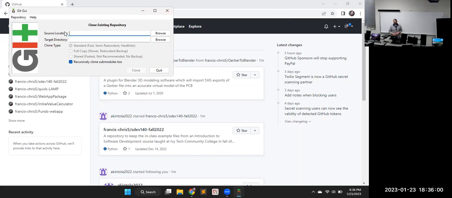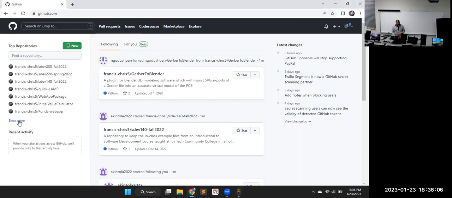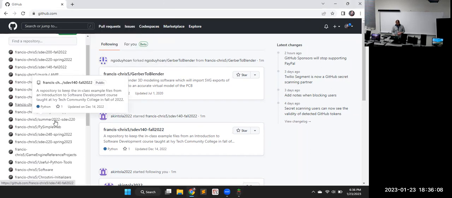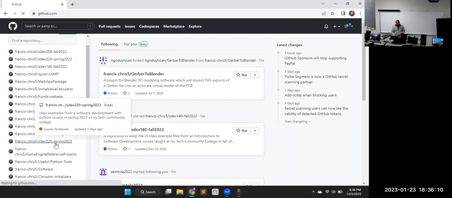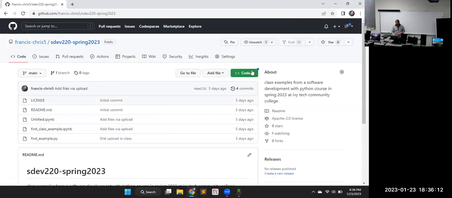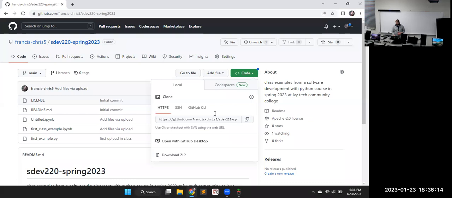Okay, this is updated since the last time I looked at it. That's why I thought I clicked the wrong button. So the source location is our repository here. If I come over here and grab the repository for this class, you can click the green button that says code and copy the code, which on your repository you probably know the address for.